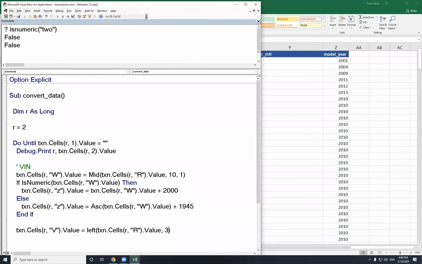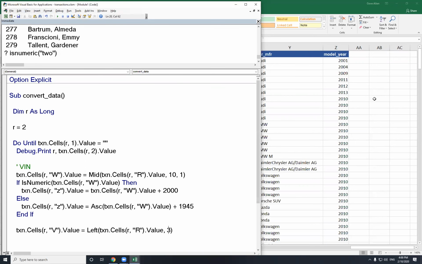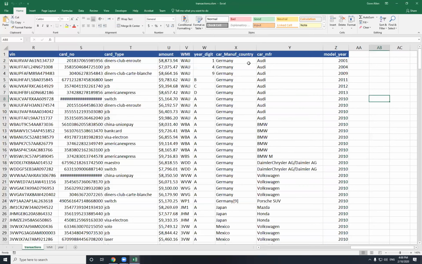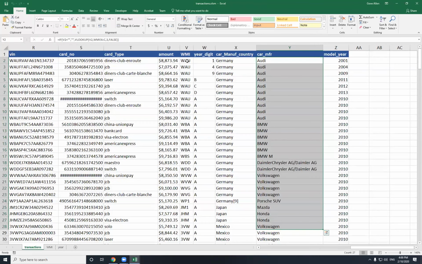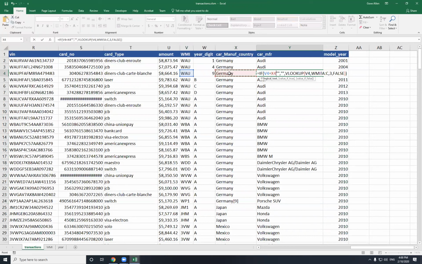So that should give us the leftmost 3 characters off that VIN, and it should drop that into column V, which I think will probably fill in the other information here. Let's run this. So yeah, it looks like we've got Audi, BMW, Daimler, Chrysler, and so forth. So by pulling off those first 3 letters, we're able to do the lookups that we had here. And there was a lookup for year as well. I deleted it because I really wasn't thinking clearly about the best way to do that example.